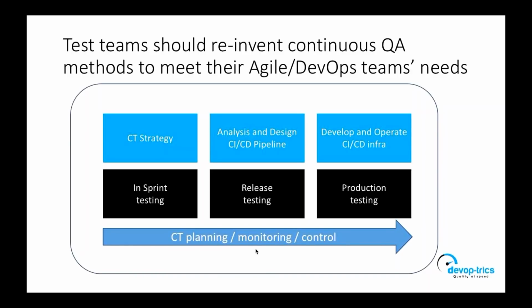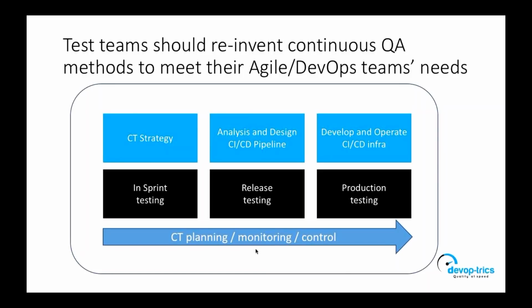For that also, teams will have to establish some good methods. So that is one thing. And as I told you, when we are talking about continuous testing, there is an aspect of in-sprint testing. During the sprint, there is continuous testing that happens. Once all the changes are done by all the Scrum teams, it goes through a phase called release, where more traditional kind of testing happens. There, what is our approach?